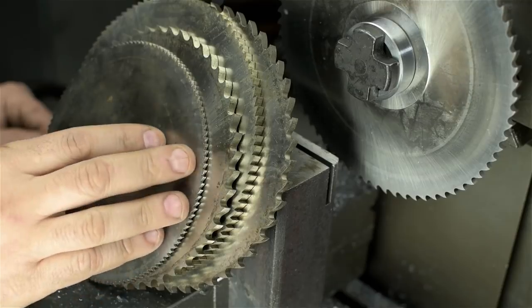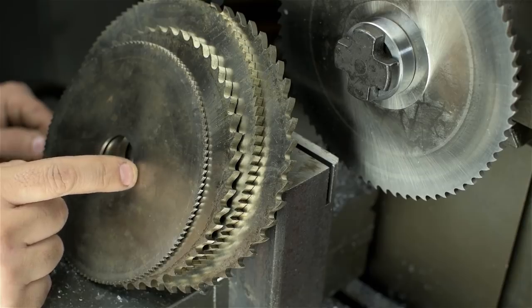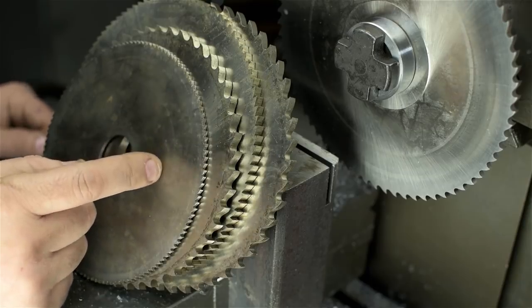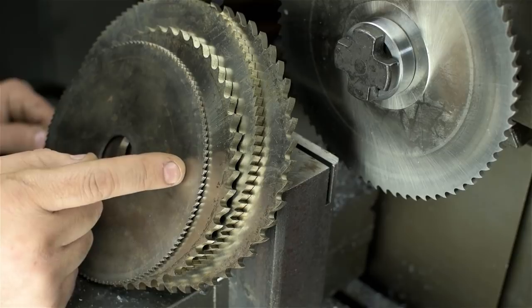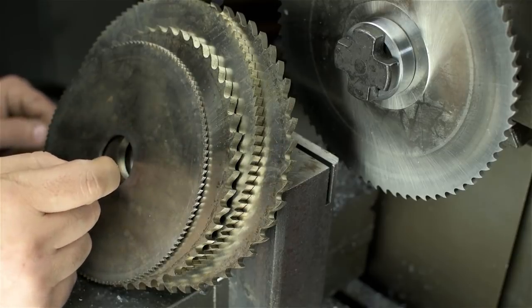I managed to find 5 in total, all with the same bore size. I think this is the largest my mill will take, at least the largest arbor I currently have for the mill. They're used, they all still feel pretty sharp, and from what that one just did, looks like we got ourselves some new options on the mill here.